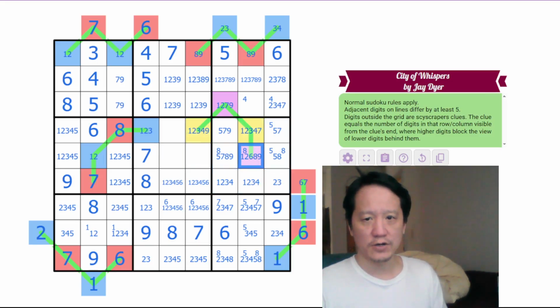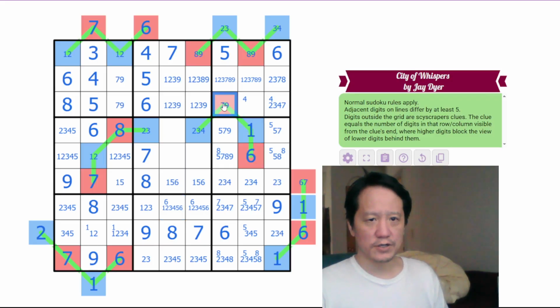It must be here. So this is 6 here, which means pinks are high and yellows are low. 6 is here, which forces this to be 1, which means this is 7 or 9. This can't be 1. No 1 here. No 9 here. No 1 here because of 1 in the row. That means none of these could be 1. This is 2, 3, and 4, which eliminates 2, 3, 4 in the rest of the row. So this is 1, 5, and 6 here.